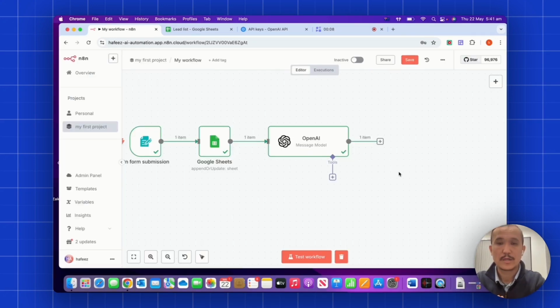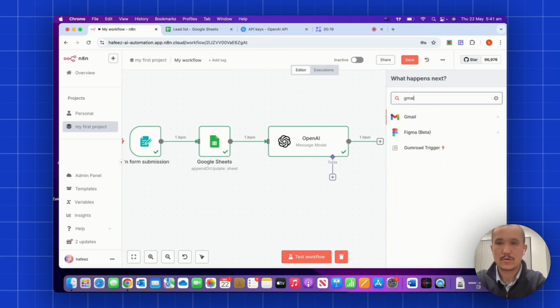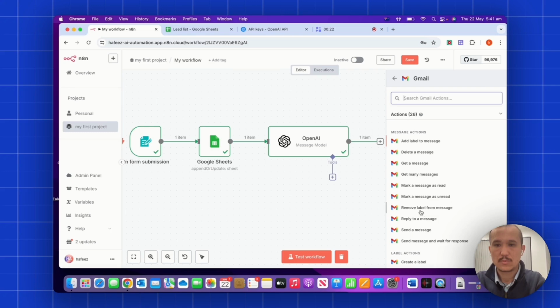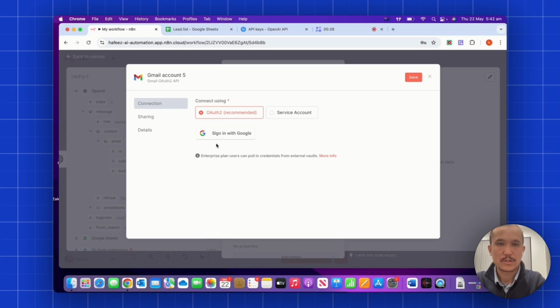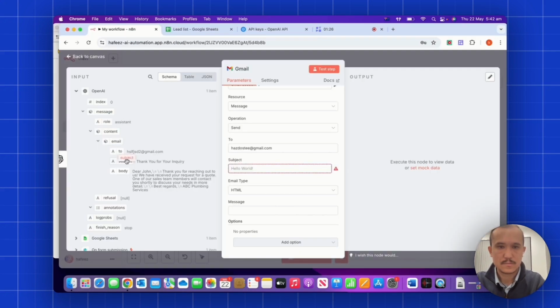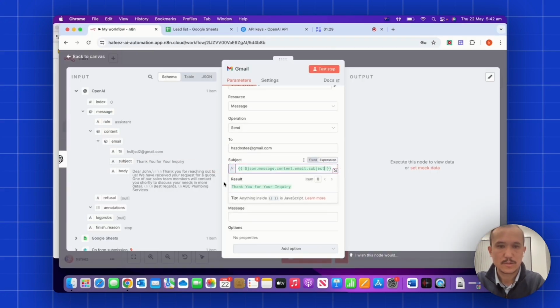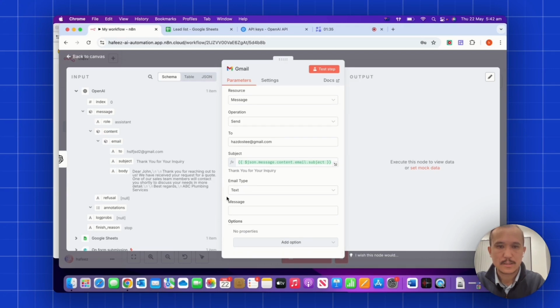All right, now that we've created an email draft for the customer, the last step is to send that draft. Search for Gmail and we want to send a message. The way you connect your Gmail to n8n is identical to how you connected your Google Sheets. Create new credentials and sign in with your Google account. Just need to drag and drop the fields. Select text there in the message. Drag the body of the message that we received from OpenAI. And that's it. So I just test this step.